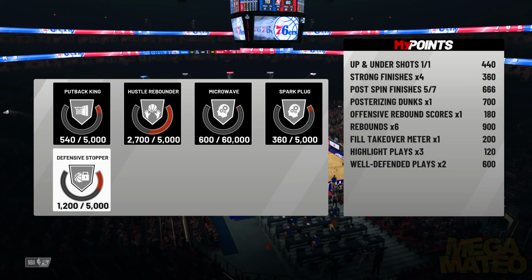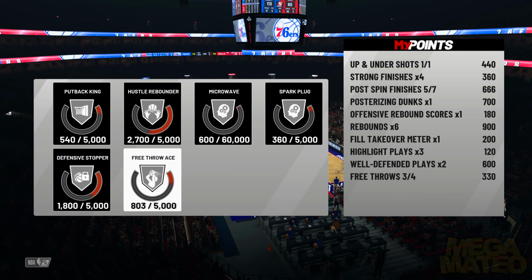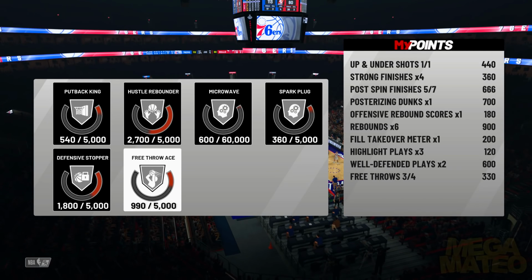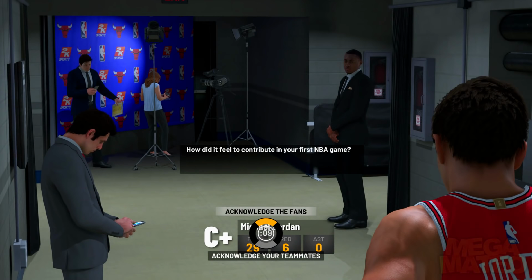This is crazy how fast you can get a Hall of Fame badge. This is honestly wild. And after this loads completely, I'm going to show you guys that the badges save. They save completely. I'm not bullshitting you guys or anything like that. Look at my VC. It just keeps going up every time. But the only bad part is that the MyCAREER points cap doesn't go up every time, and your fans don't go up every time, which is unfortunate. But it is what it is, and it doesn't really matter because you are getting badges. That's why this is a Hall of Fame badge glitch, not a level up glitch, right?